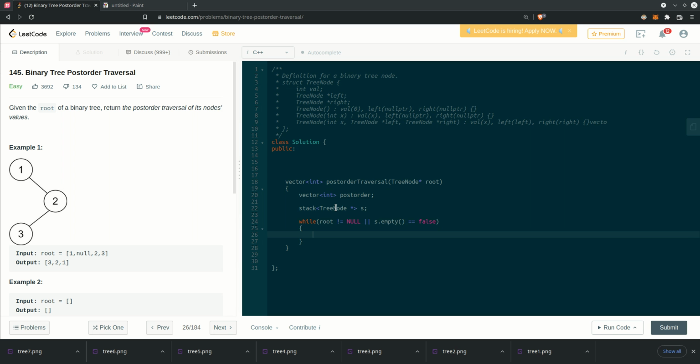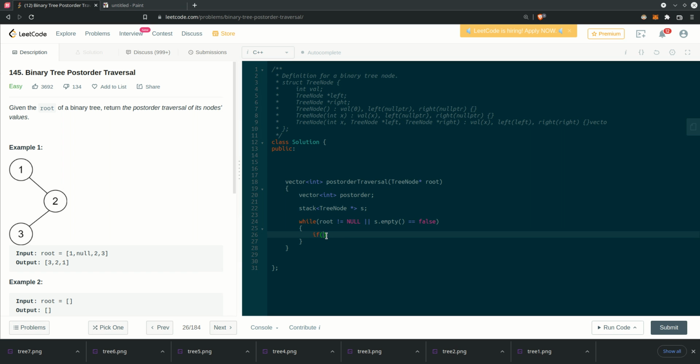If s.empty is equivalent to false, it is telling us that some elements are present in the stack and the stack is still not empty, so you can perform your operation. I am using the OR operator because initially the stack is going to be empty. In that case we have used the condition root is not equal to null, so that inside the while loop we can push the root element inside the stack, and the stack is automatically going to be non-empty.